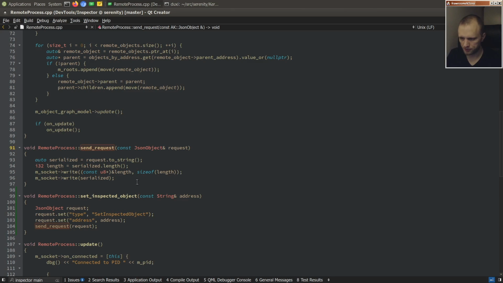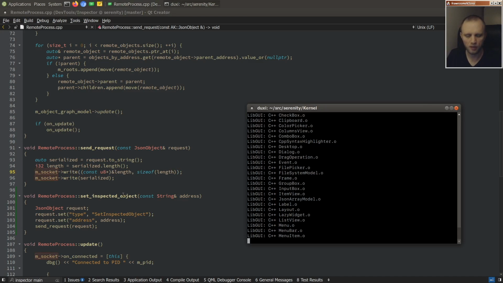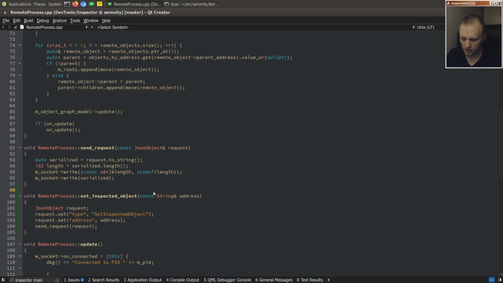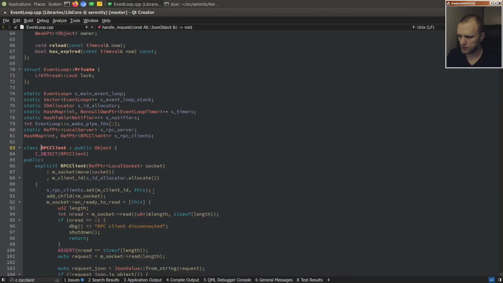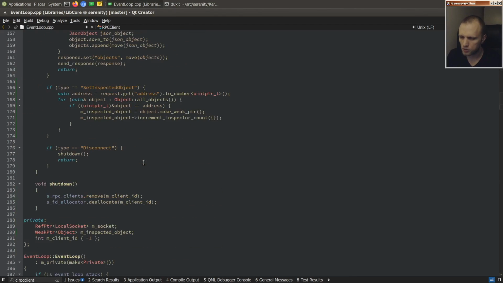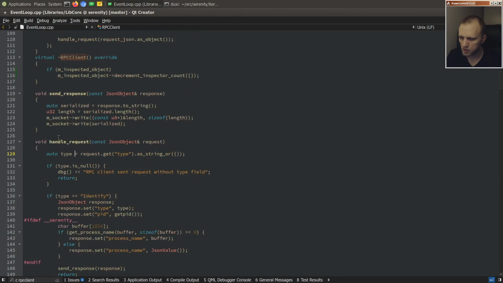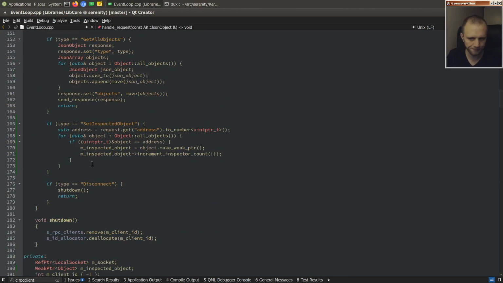over a socket nonetheless. Maybe we could combine these into a single write, actually. Could use writev for that. We don't have, okay, I'm getting sidetracked. RPC client will receive this on the other side, so we'll be down here. So this is RPC client handle request.